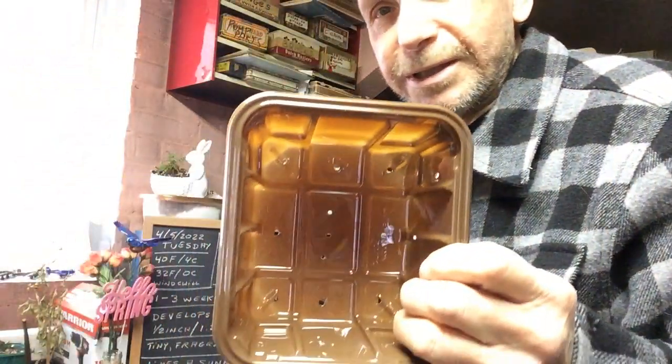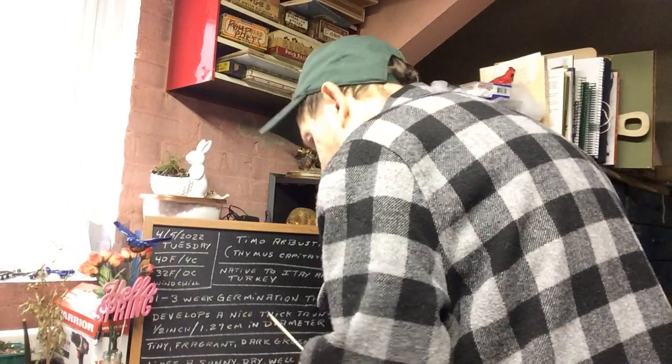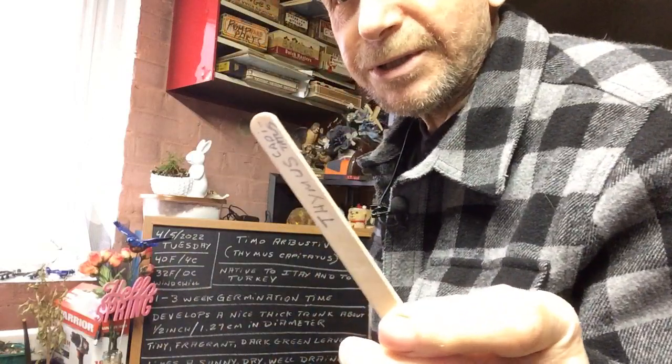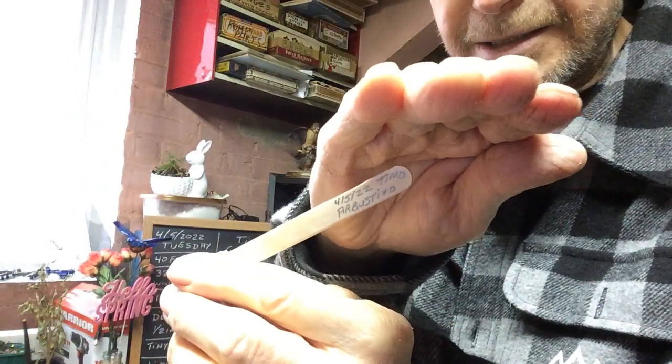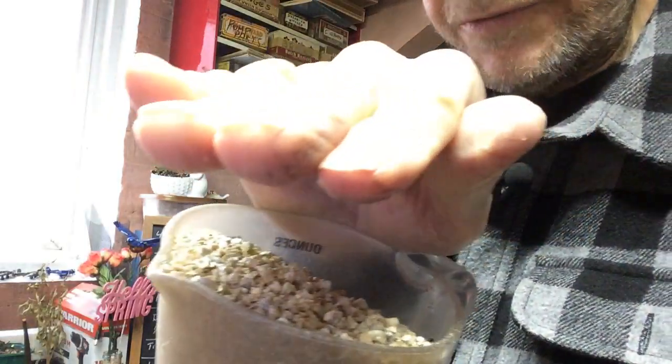So let me get the book out of the way, and for our growing container we're just going to use an old mushroom tray that you wash out real good. And then just use an old popsicle stick with a pencil. Write down what you got on there, and that's all you got to do. Pencil holds out better than the other stuff. Tried it out, and Mike McGrody from Mike's Backyard Nursery, that was a great hint on what to use. So that's all we're going to use today is our straight vermiculite, nothing fancy.